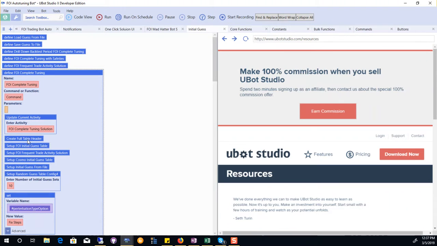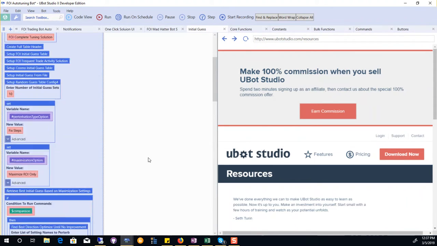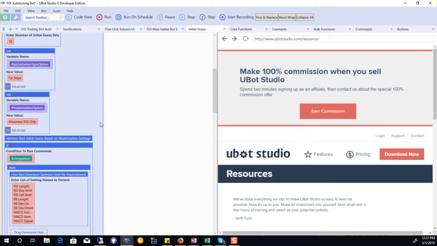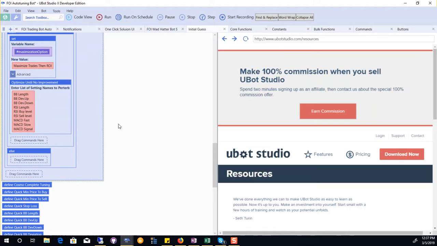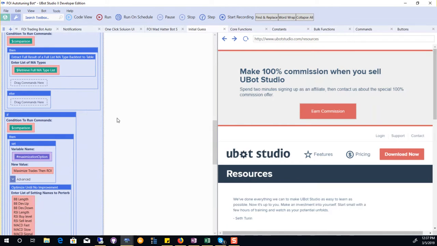Yeah, so it creates a table, and then it loads up all the initial guesses, fills out the entire bot, backtests it, gets a result, and then it goes through all these, and these are all different initial guesses. That's already programmed in, and then I have one that just does it randomly, and then it starts to drive the results forward and back to get a result. I don't know. Let me see.